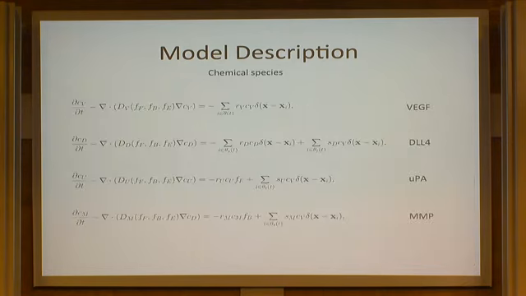Well, here I did not incorporate mechanics yet. Okay, this is just chemistry, but of course I'll say something more about how we link chemistry to mechanics as well. And we use the framework of Anotida. So I'll show that. It's very nice, I think. So this is the concentration of the vascular endothelial growth factor, the DLL notch, and UPA. I wrote it down here, and also the MMP.